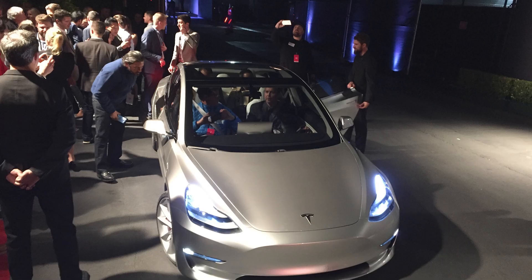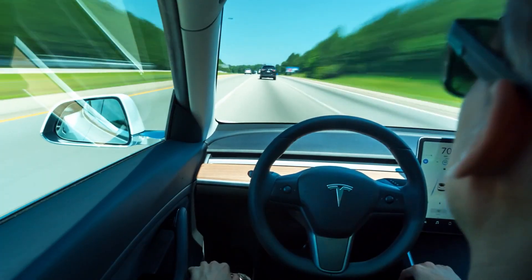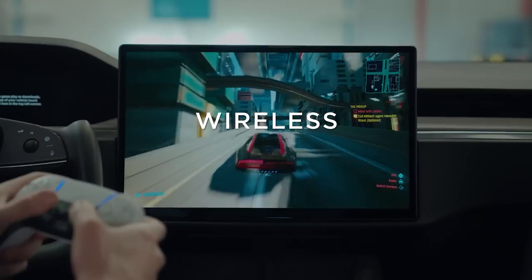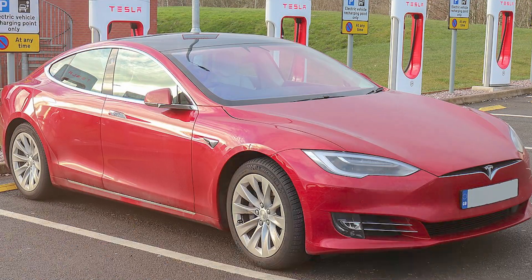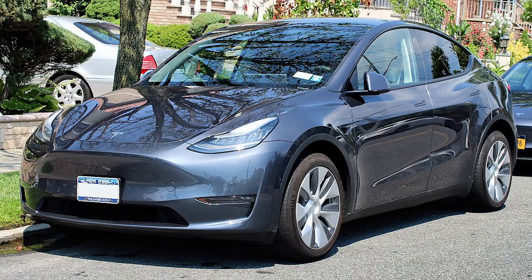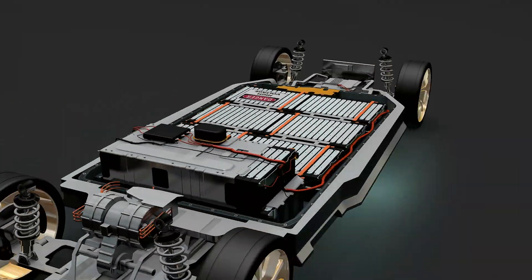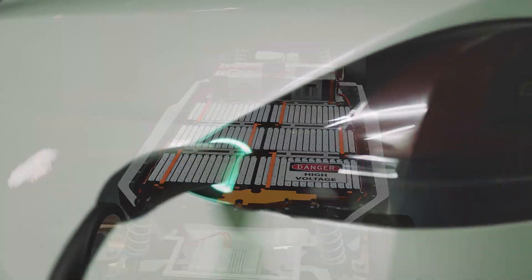While the vehicle will be affordable, it will not compromise on features. It's expected to be equipped with Tesla's Autopilot, a sophisticated infotainment system, possibly even offering gaming features similar to those found in Tesla's Model S and X. The Model 2 is also expected to incorporate a highly efficient next-gen drive unit and a 48-volt lithium-ion auxiliary battery system designed for better electrical efficiency.